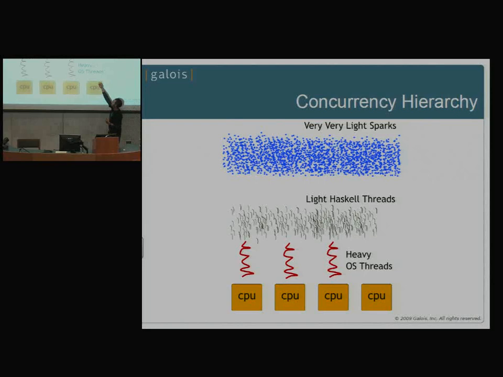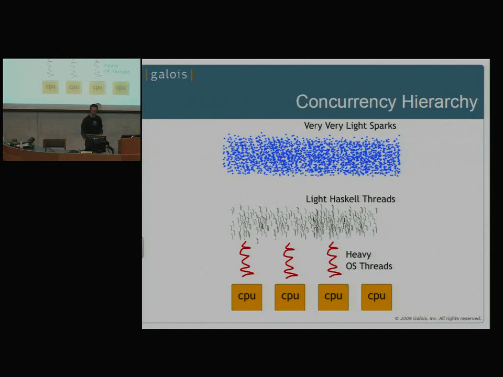So we're trying to annotate and find as much parallelism as possible and make parallelism very cheap to hint at, even though the available hardware is obviously nowhere near what your typical Haskell program says there is in terms of parallelism. So I would love to have a couple of 100,000 hardware threads, but sadly, we only have a few hardware threads at the moment. There's a cool blog, ghcspark.blogspot.com, where Sun donated a T2, which has 64 hardware threads, and we just get excellent scaling. You can use the hardware threads to hide all the latency and start turning more of these Haskell threads into real OS threads. But we have to wait for the hardware to catch up.